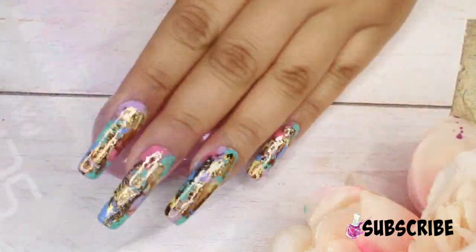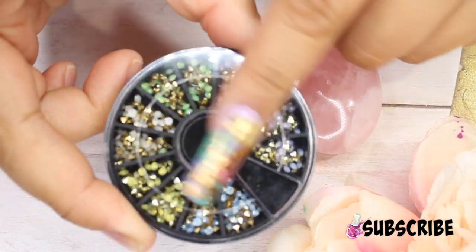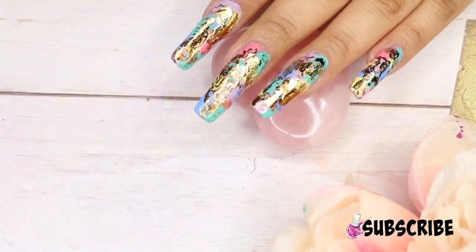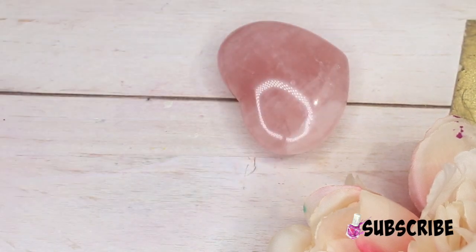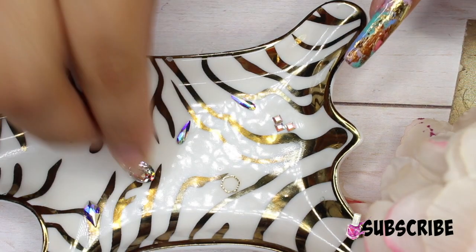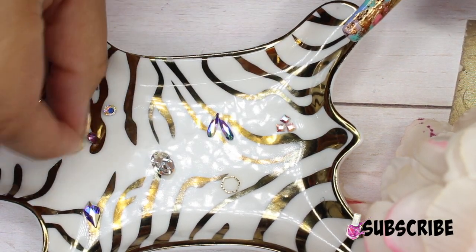After that, I'm just gonna apply all this decoration: Swarovski, rhinestones, and gold pearls. So I tried to do exactly the design that she made. I didn't have a lot of the things that she applied, but I replaced them with some of the things that I had.